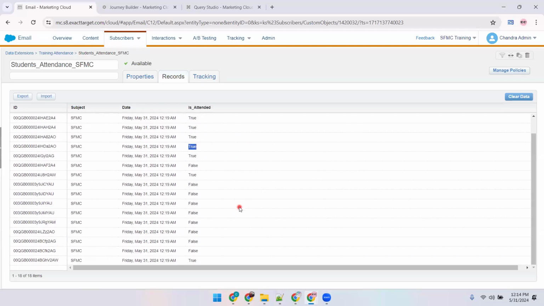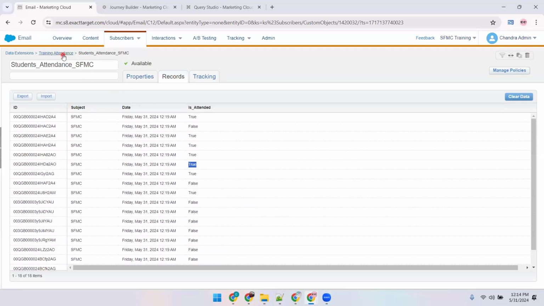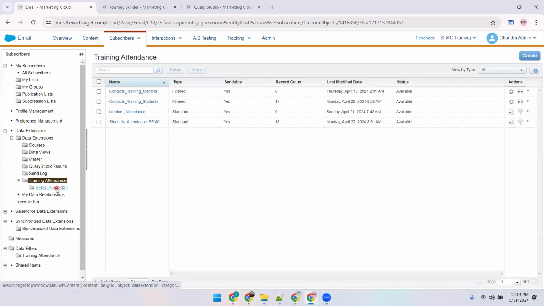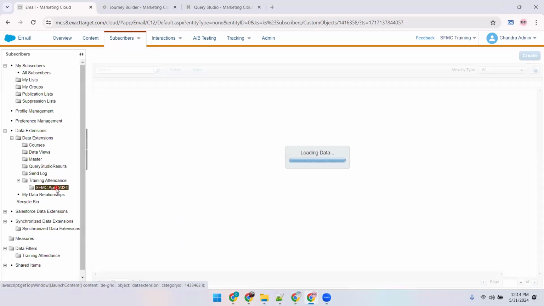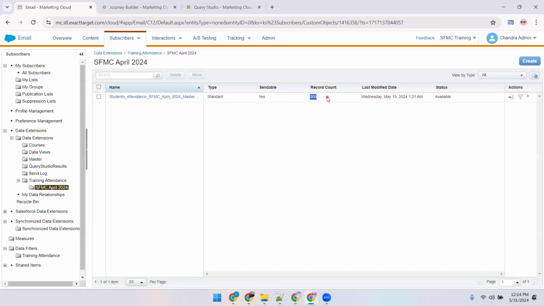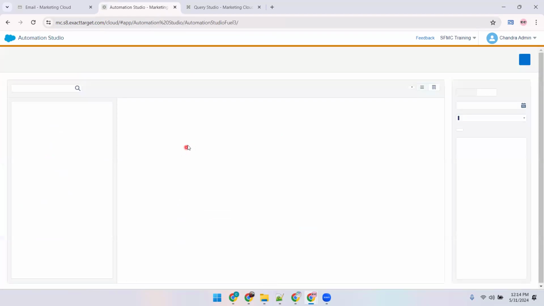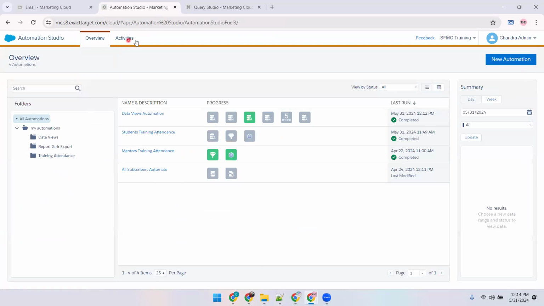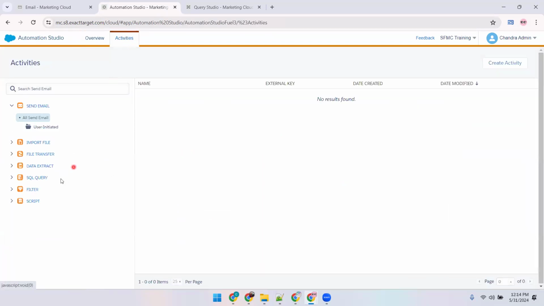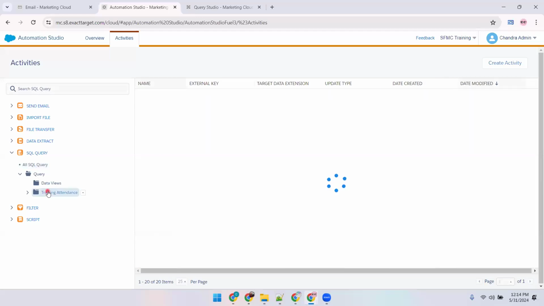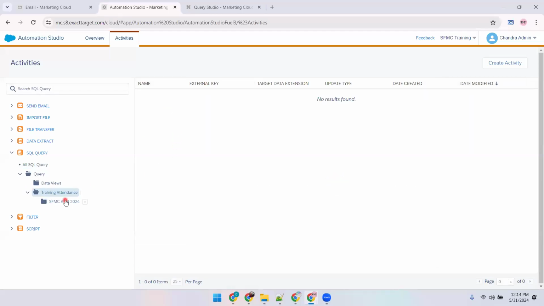Now, this information, I want it to be stored in this today itself. It is 205 plus 18. How? With the help of a query. I can run it from automation or with the help of Automation Studio. You can execute it in activities with the help of a SQL query, attendance, and student attendance.